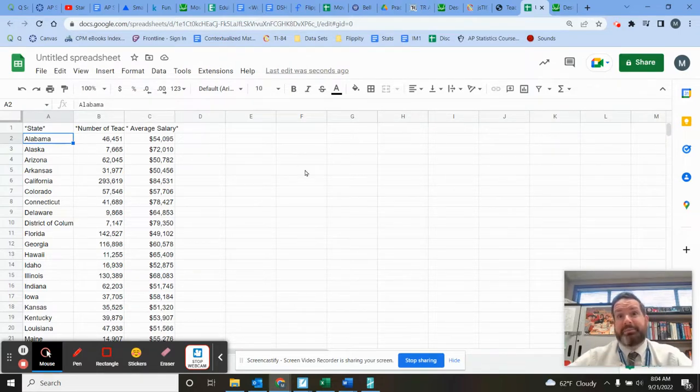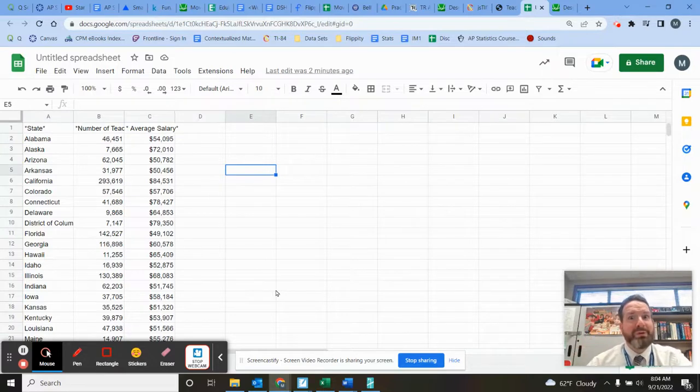The next step would be to then get this in a meaningful format. So I would probably want to compare. I see I have two columns of numbers, number of teachers and average salary. Maybe I want to see if there's a difference between the states that have the lowest numbers of teachers compared to the states that have the highest numbers of teachers. To do that, I would like to be able to split my list in half, which is much easier to do if the column is in order based on the number of teachers.